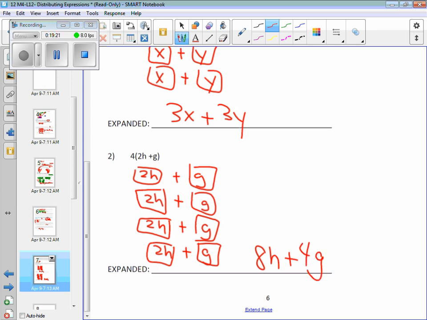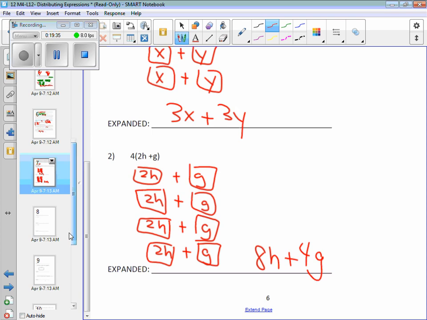You're doing distributive property. That's it. That's all there is to it. It doesn't matter whether what's in those boxes are numbers, variables, letters, slices of cake. It doesn't matter. Okay? If you know what to do, you know what to do.